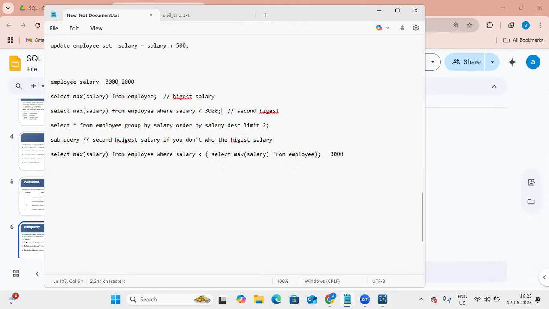Now you know that's the highest salary, and the outer query will give you the salary which is smaller than 3,000. So this is finding the second highest salary with the help of a subquery.